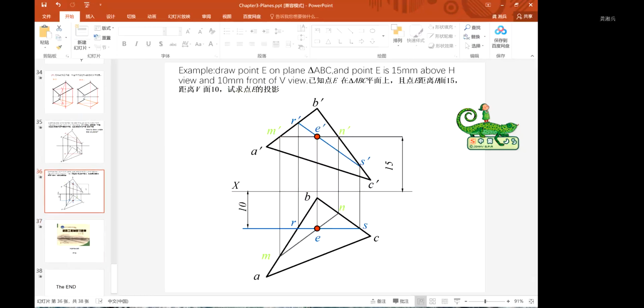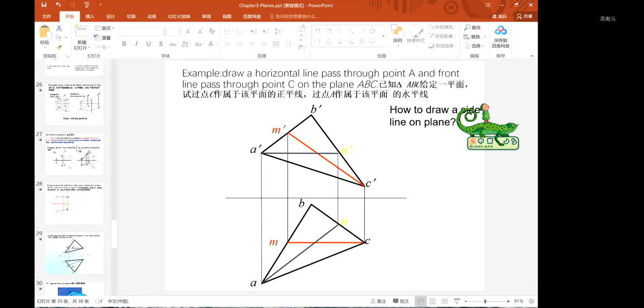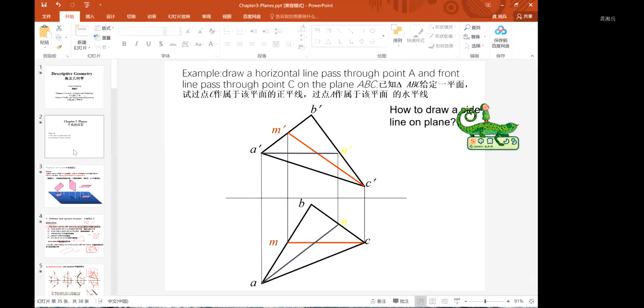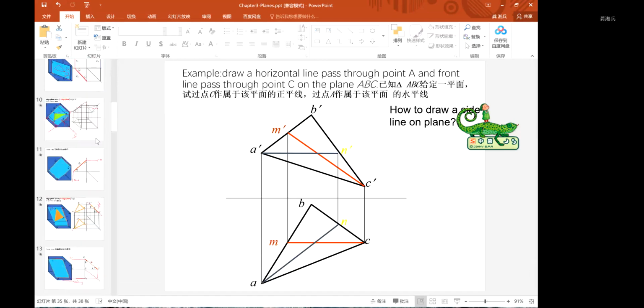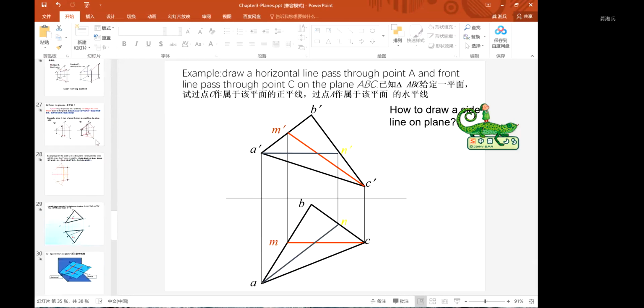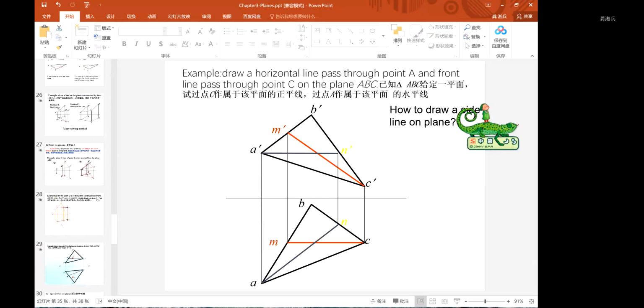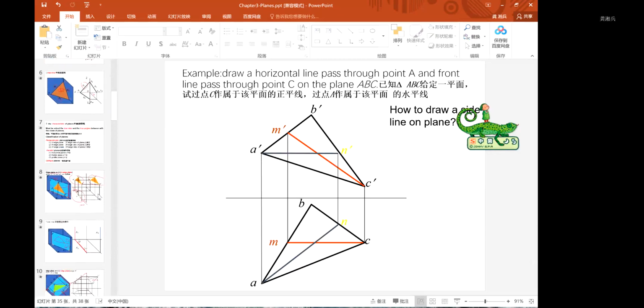So today we finish the class. When we finish the plane, we will have another exercise class. Because the plane is a little bit more difficult than the line and the point, the homework is also a little bit difficult. Please try your best to do the homework. If you have any question, maybe you can ask me, or maybe you can wait for the exercise class. Remember this. And today's class we just finished.